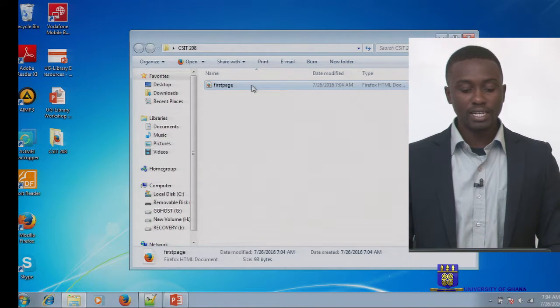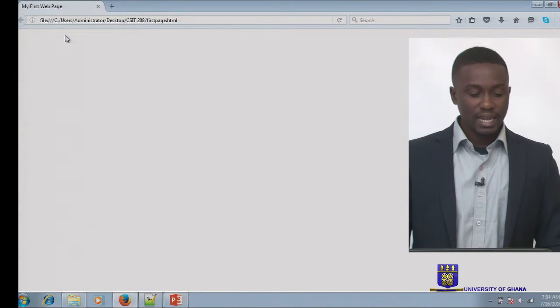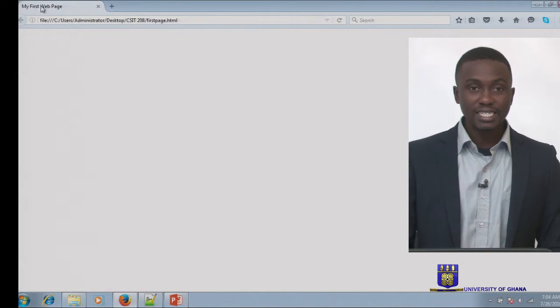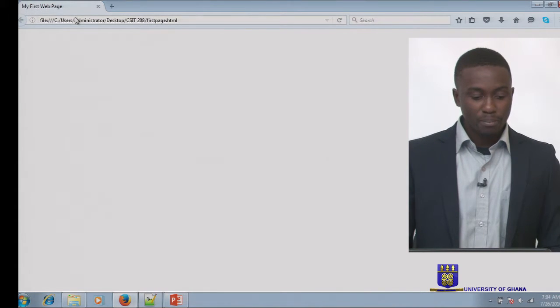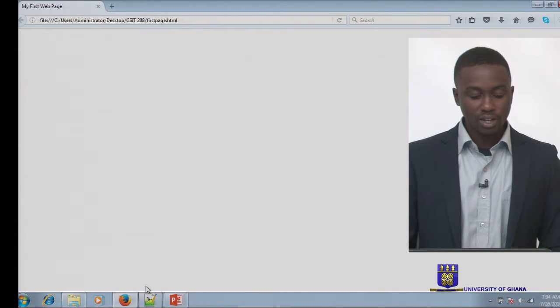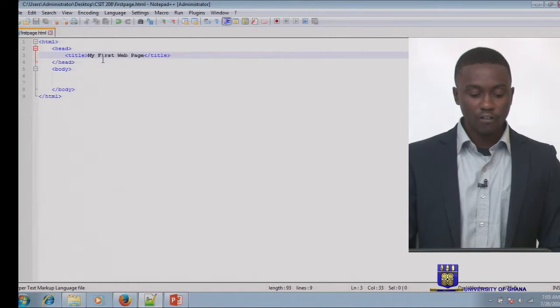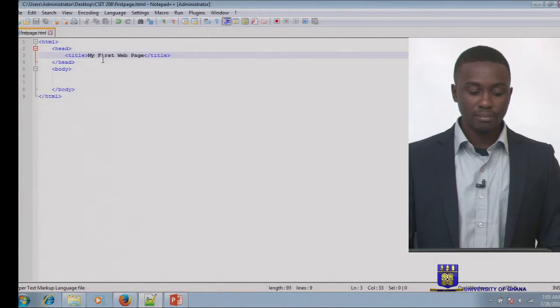We double click on it and you will see that it will open in a web browser. Now this is what we were talking about. You can see that the title of the web browser for this particular page says My First Web Page, which is what you wrote within the title tag of your HTML file.